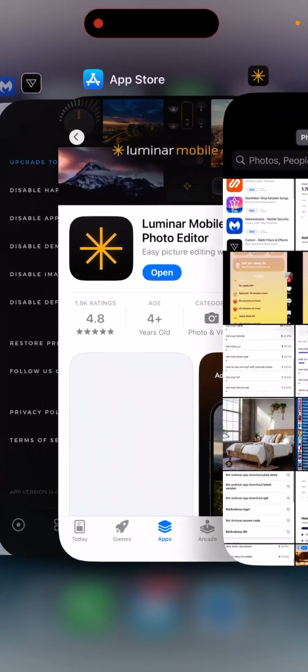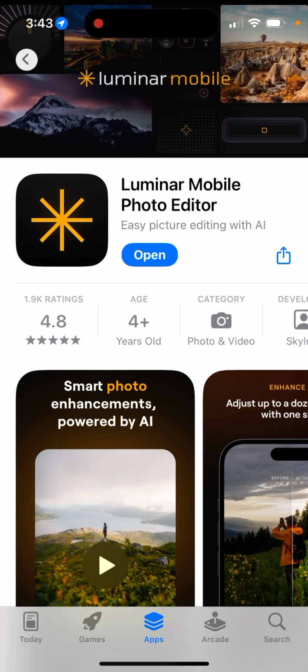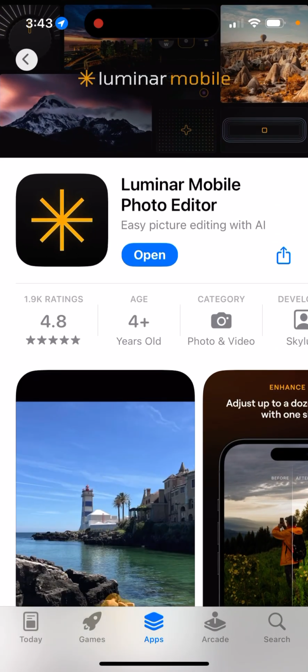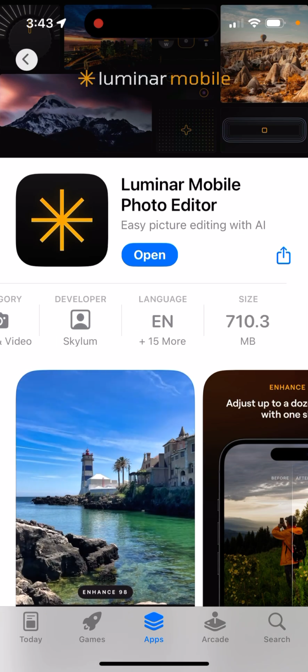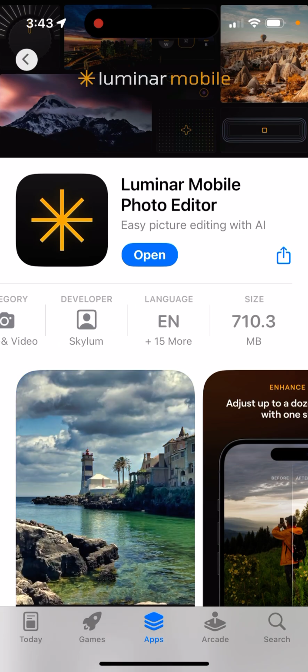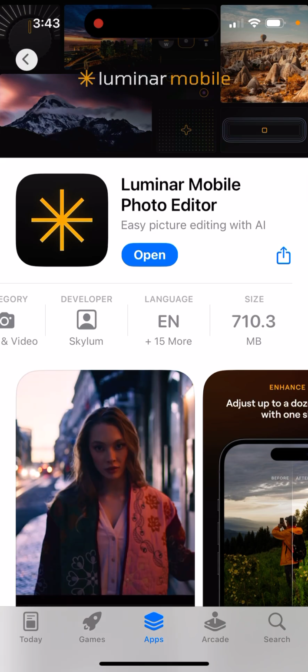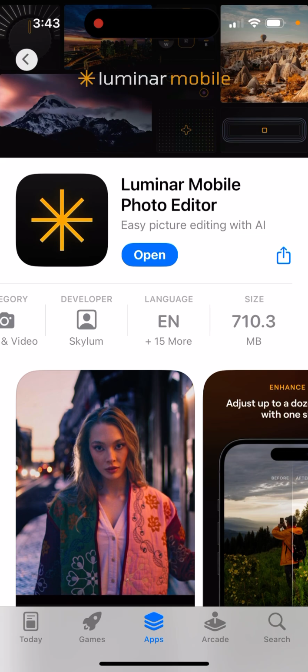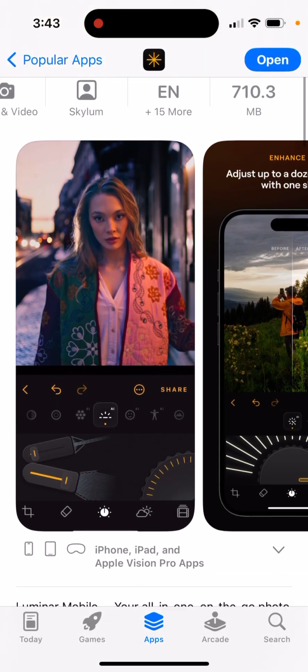So that's the idea of the app, how you can try it. I mean, this is just the basic starting point. I guess there are apps which are a bit more advanced, to be honest, in AI editing. There are a bunch of apps here which are in the top charts, but you can try it. But this app is also like 700 megabytes in size.